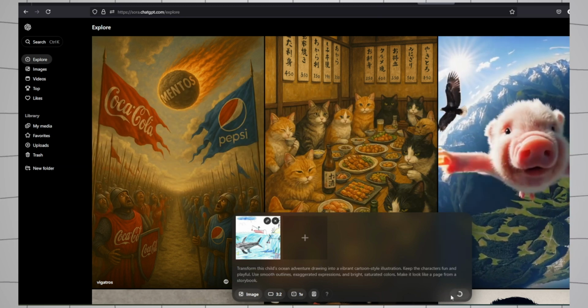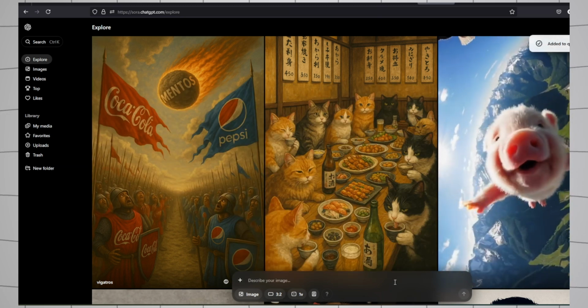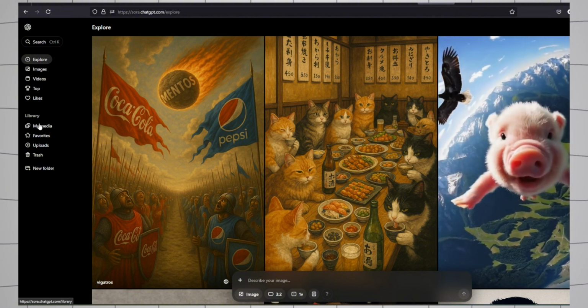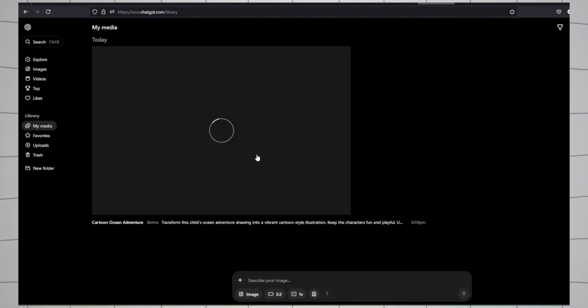Step 4. Generate and review. Hit Generate and let the AI do its work. In the free version, you'll get one result per prompt, but honestly, it's usually spot on. Step 5. Refine. Optional. Want a different version? Just tweak your prompt slightly and generate again. Each result can surprise you.